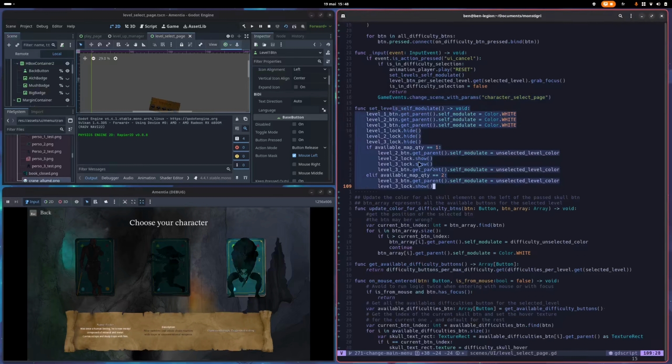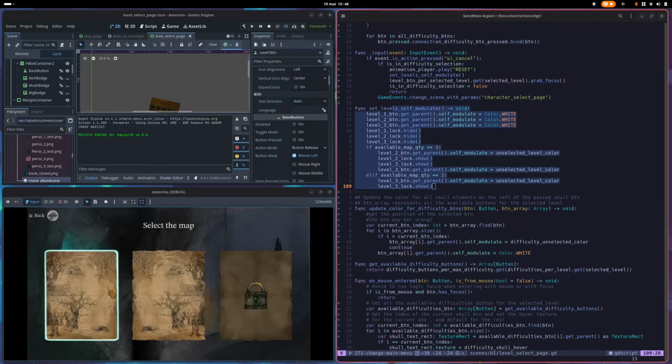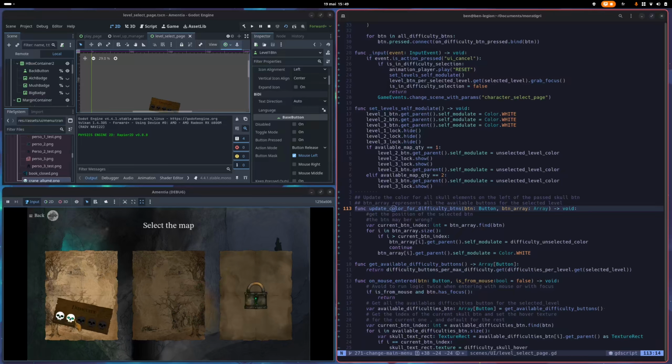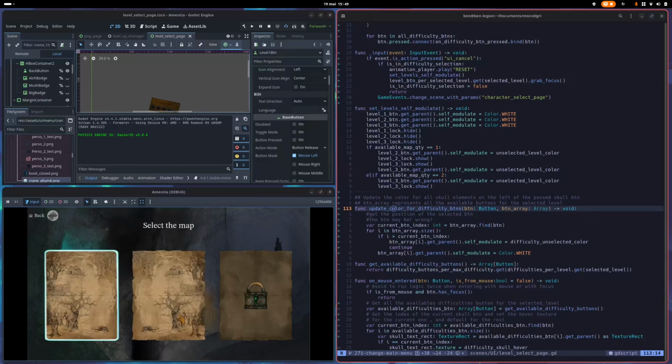So this we already covered. It was for changing the color here. Then we have some kind of a similar approach, but this is for the difficulty button. Whenever they show down here, we need to make sure, for example, if you put your mouse here, that everything is colored as it should. So unselected, like this one here, will be in gold. The ones that are locked should be here like that on black, and the one you select in white with those eyes.